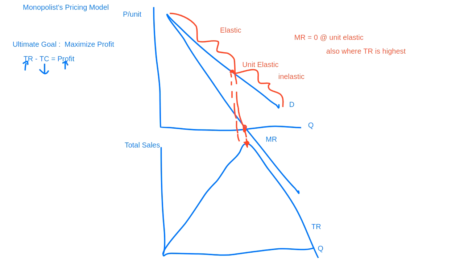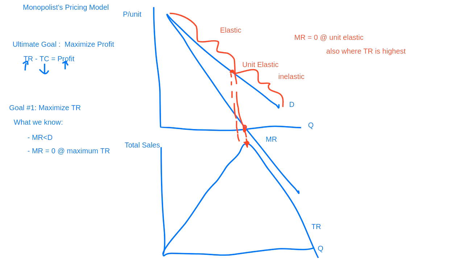Now eventually, this part of the graph that we've got, we're going to add cost curves in, but right now, this one is to look at the first part of that goal. So you have goal number 1, which is to maximize your total revenue. So what we know is that marginal revenue is less than demand. Marginal revenue is less than demand. We know that marginal revenue equals zero at maximum total revenue. We just put that over there.